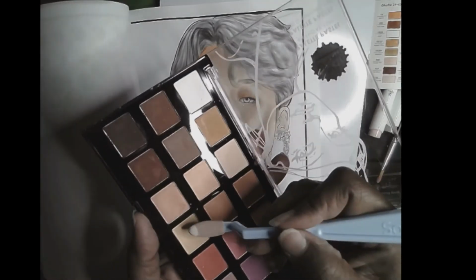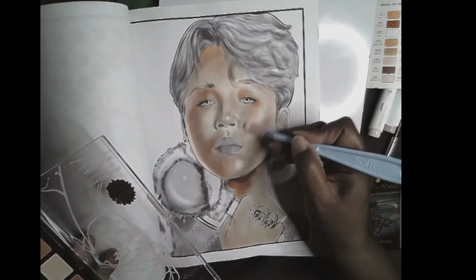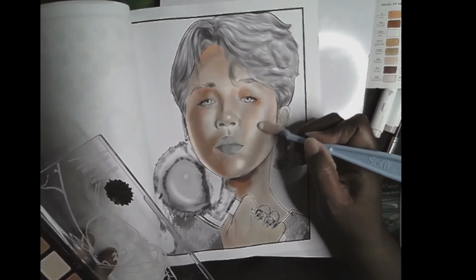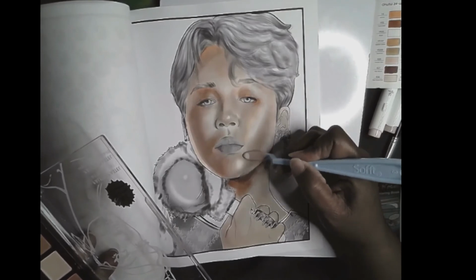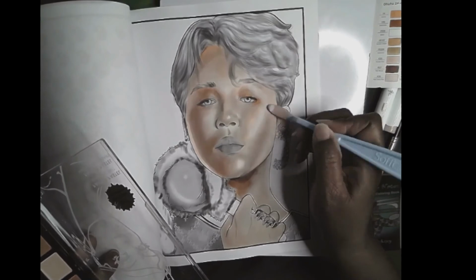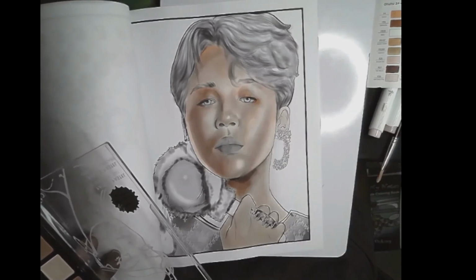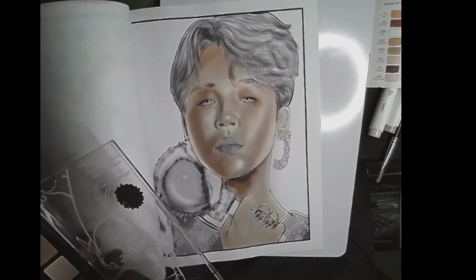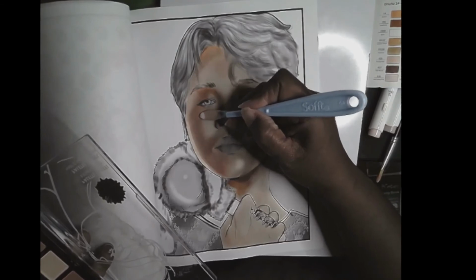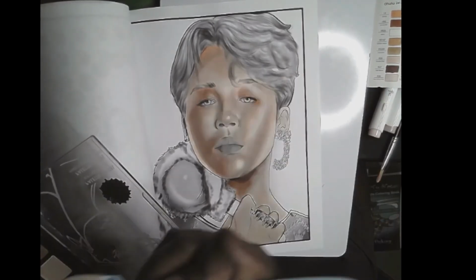Okay, so now I'm using some of this yellow and I'm going around the lighter side of his face. So these pastels are taking it really good. Yeah, so I was melting crayons, adding crayons, and then all of a sudden it just stopped. I'm like, oh hell no, I just bought you. And then after it cooled down, it worked again. So that's one thing they don't tell you when you buy it, that it has a tendency of overheating if it's on too long.